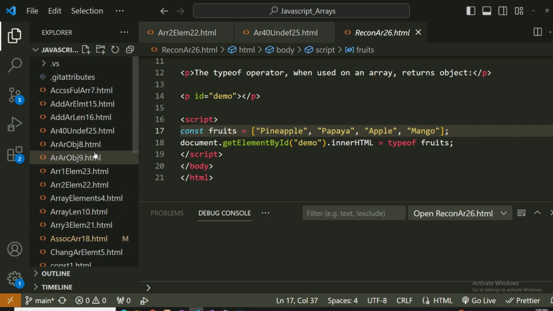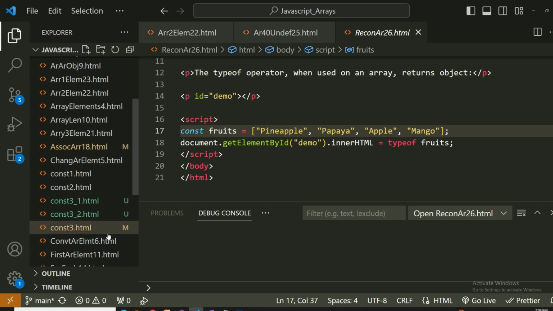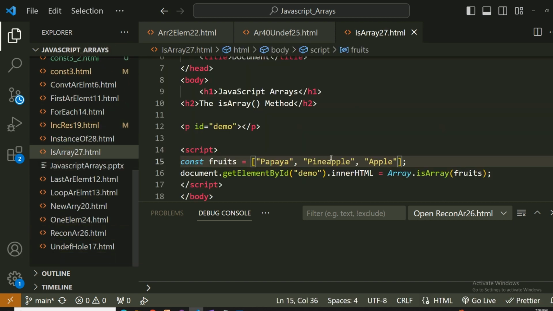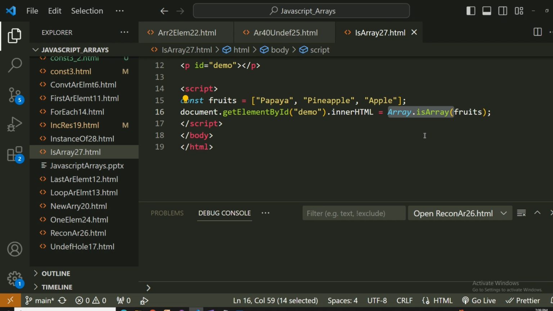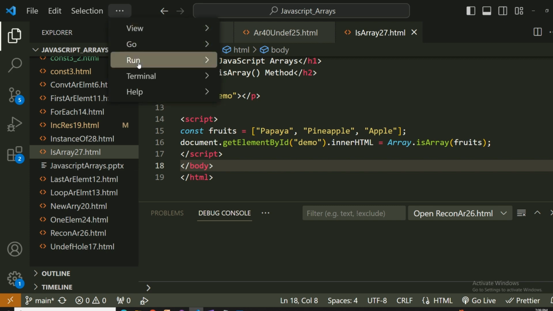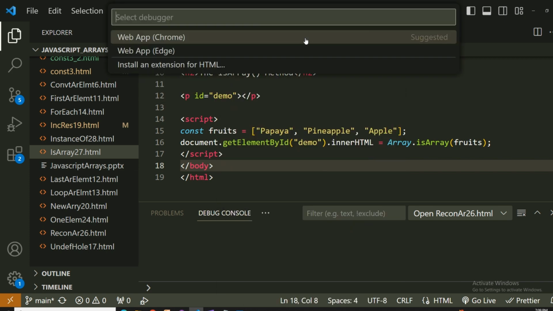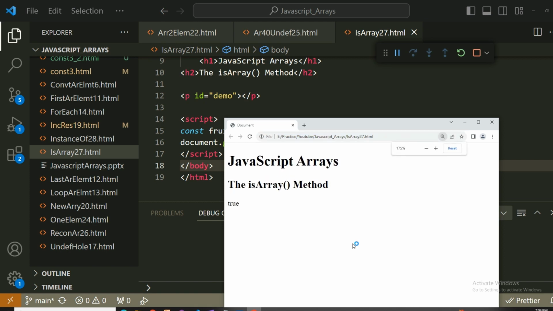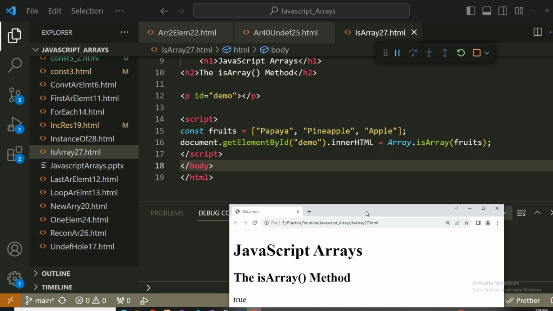We will run this one on the next example, which is 27. The Array.isArray. This one is going to give us the type of value the array is. Let's run this one. It says that it's true. It's returning a true here.